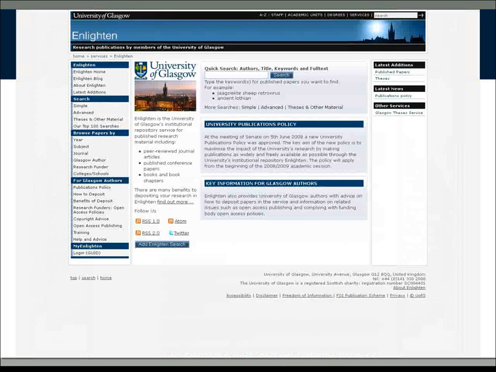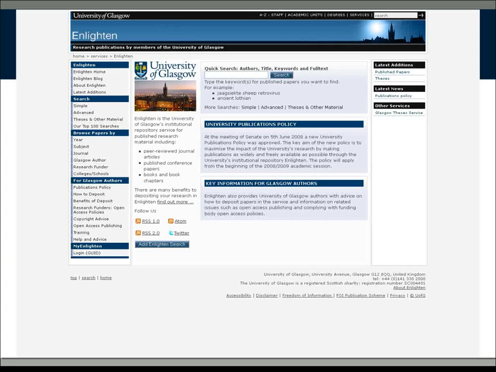It does, however, have a number of the key components. It has the search options. It has browse views. Browse views are very powerful. Within EPrints, we have a specific Glasgow author view, so all of our authors are identified by their unique local Glasgow identifier. So we can have listings of publications, which enables us to just show here are all the publications for Professor X or Professor Y. And we don't need to worry too much about having multiple John Smiths because we identify them in different ways.